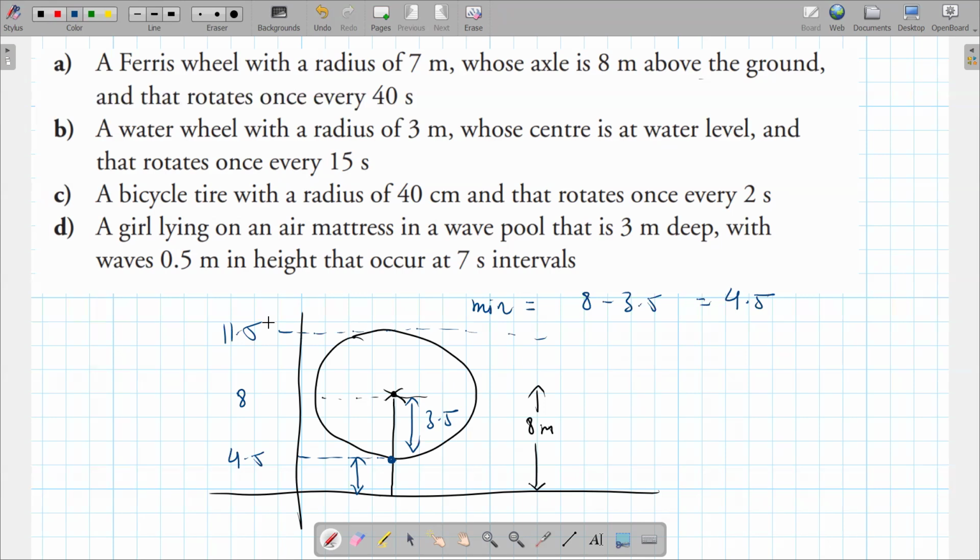It doesn't say where the Ferris wheel starts. Where does it start? It starts at the bottom, no? You get in here. Ferris wheel starts at the bottom. So is this a sine function or a cos function? It's going to be a cos. Anything that starts at min or max is going to be a cos. So let's start filling things in. Y equals a cosine k x minus d plus c. If something starts at the minimum or maximum, you're using cosine, your d value is 0, so you can ignore that.